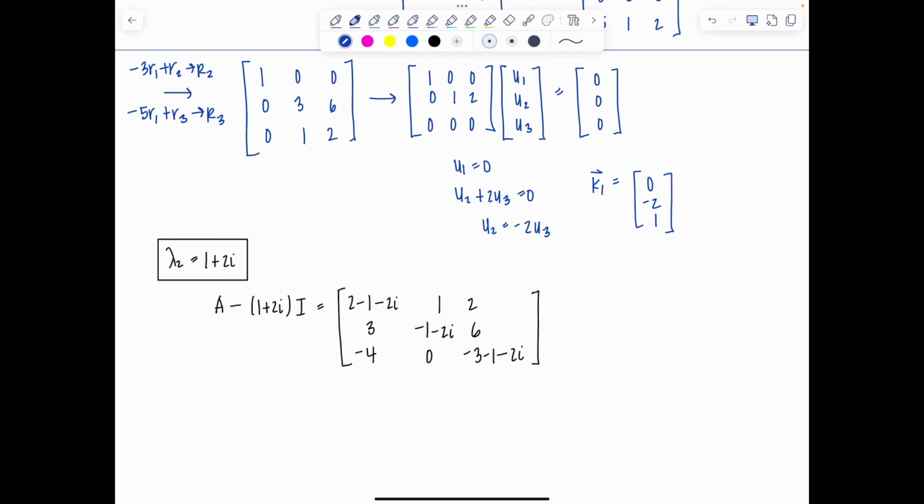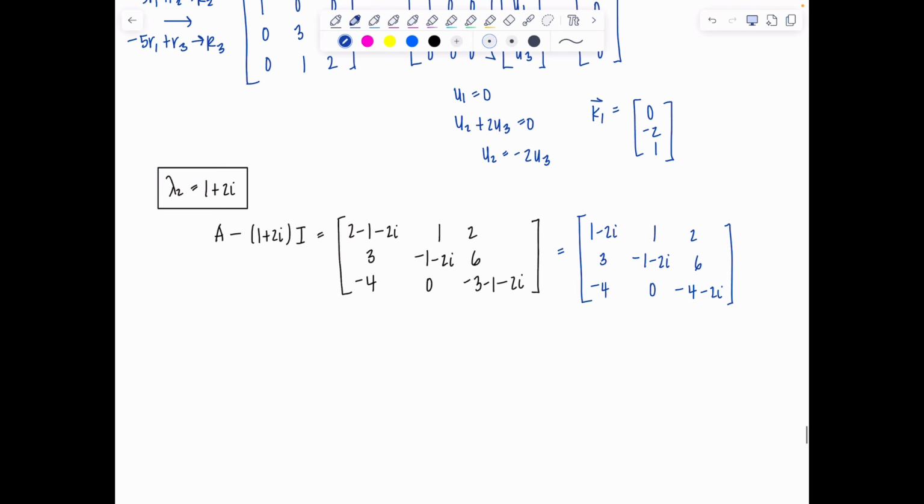Okay. So we've got 1 minus 2i, 1, 2; 3, negative 1 minus 2i, 6; negative 4, 0, negative 4 minus 2i. So what do I need to happen? Probably make the 3 or the negative 4 a 1. I took row 3 and moved it to row 1 and made the negative 4 a 1. But you could move the other row as well. I just felt like then at least I already had that 0. But you have options.